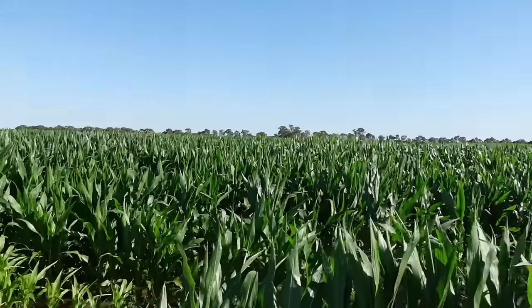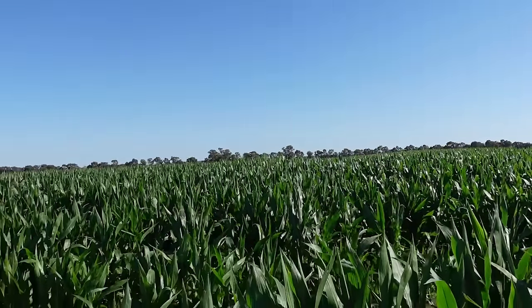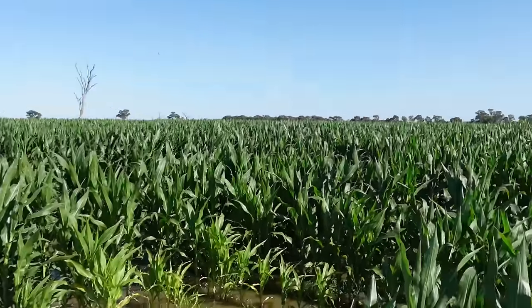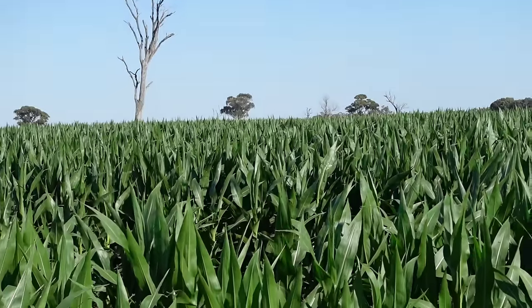As you can see, I'm standing on the channel bank here, and the corn is taller than me, and I'm about 6 foot tall, so it's getting pretty big in spots. You can just see, where's one? Probably can't see it through the camera, but that's all right.